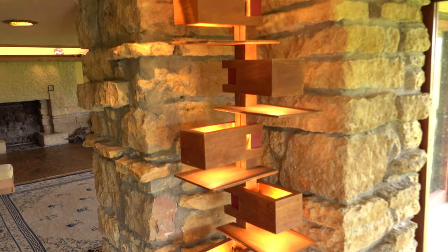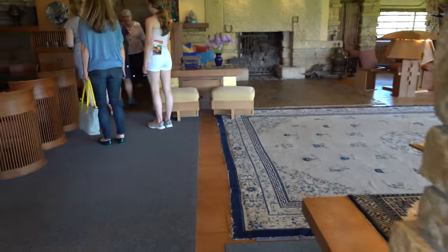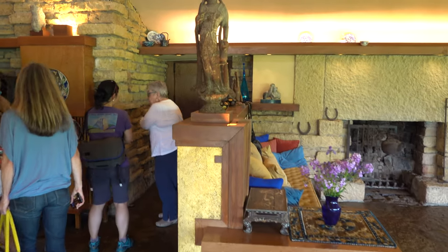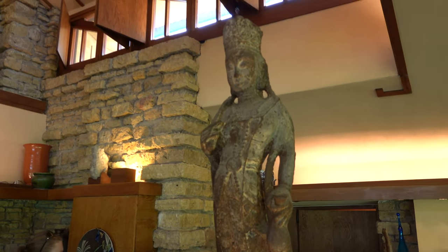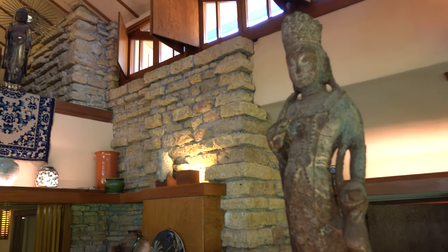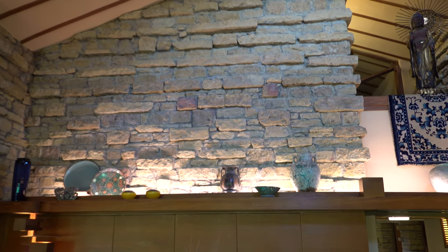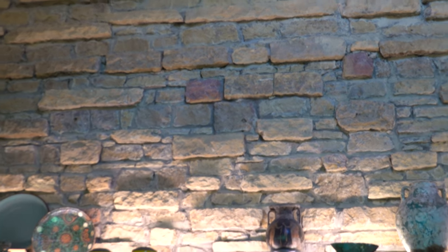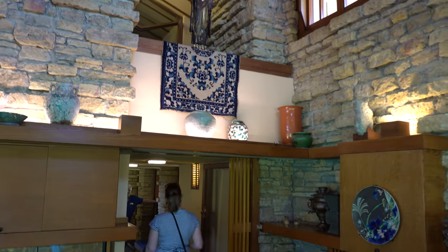These are some more of the lights that Frank Lloyd Wright designed out of plywood. And he actually salvaged many things from the fires of Taliesin 1 and 2. And this statue here is called a Blossom of the Soul, salvaged from the fire that murdered his mistress and several other people. So he kept it here as kind of a tribute to those that lost their lives. You can also see the stone there is colored red, and that's also left over from the fire. The fire brought out the minerals in that stonework, so there are remnants of the original Taliesin that he kind of left in the new ones.